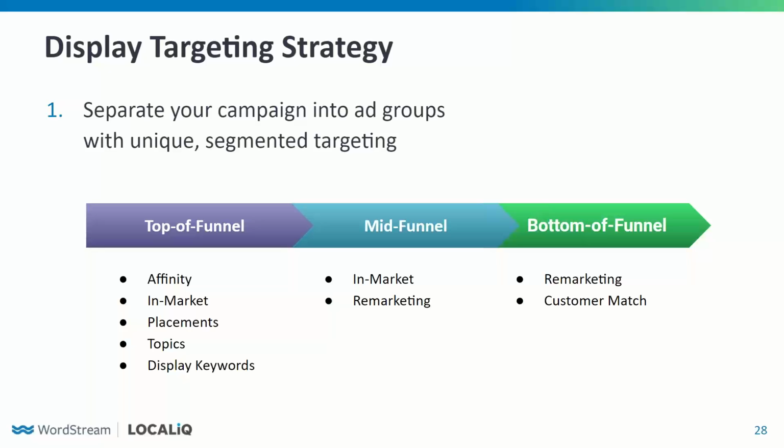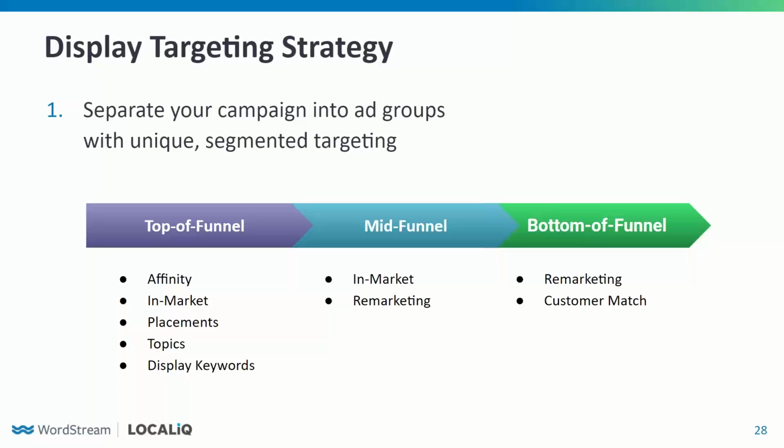If we're then going down to the mid-funnel types of audiences, again, in-market tends to fall under that top of funnel to mid-funnel. Remarketing users, because they've previously engaged with you, can often be thought of as more of a mid-funnel audience. And so for these, we'd want to both segment them out from each other and from some of those top of funnel audiences. And relating things back to bidding, how we looked at top of funnel, mid funnel, and bottom of funnel, I'd recommend, especially if you're using a click-based bidding strategy, using a slightly higher bid on these mid-funnel audiences than top of funnel, because they've already exhibited behaviors that tend to be a little bit further down the sales cycle.